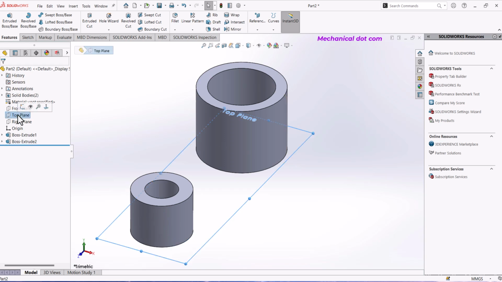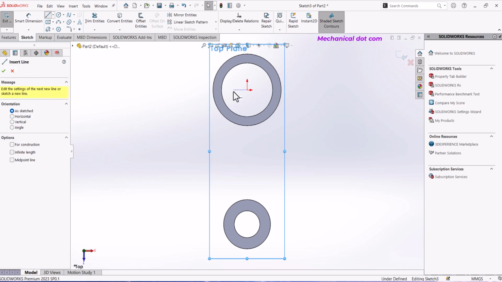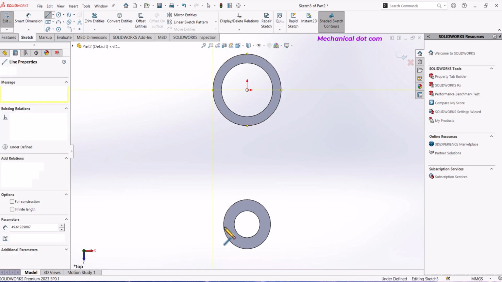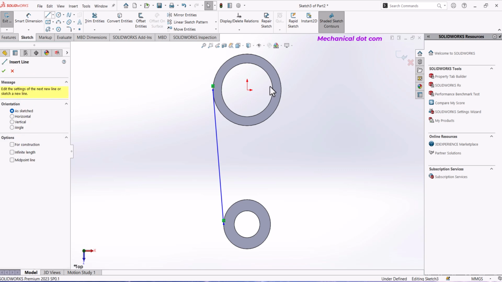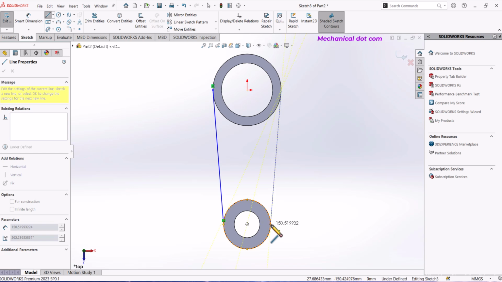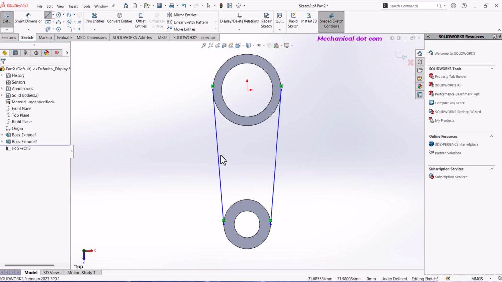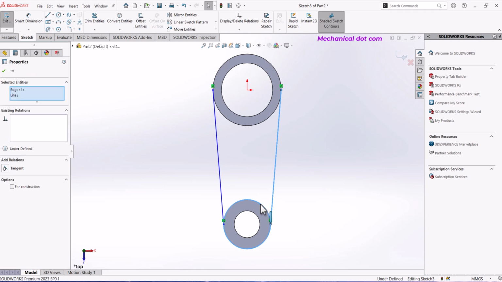Now again select top plane, sketch, go to line command and draw a line from this point to this point. Also on the other side. Now select this line, press the control key and this circle and make them tangent.